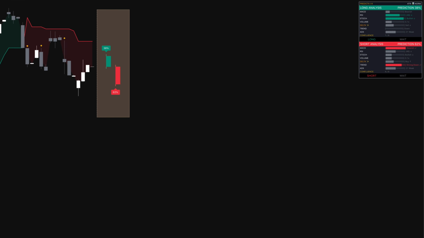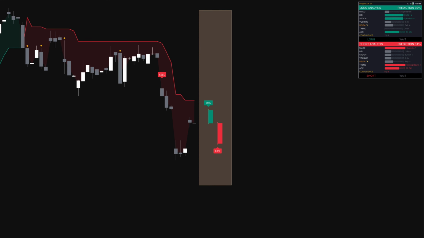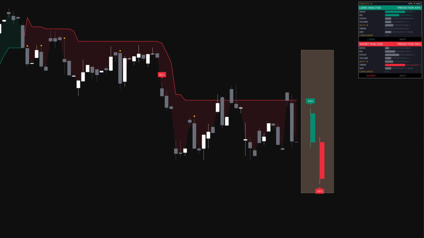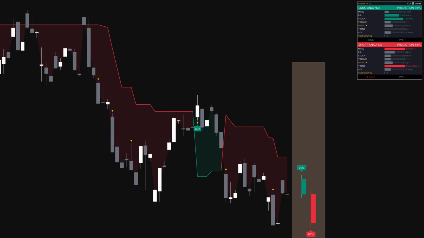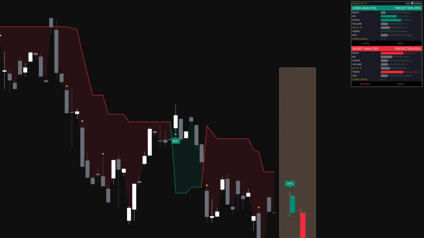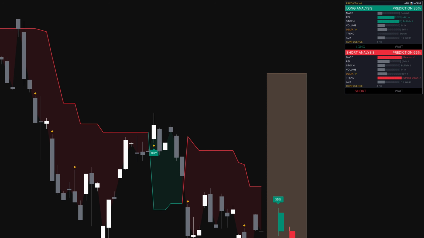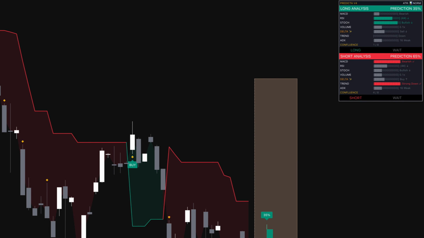The projection visualization draws future candles sized proportionally to long and short scores, with height scaled by current ATR and volatility multiplier. Real trading centers on waiting for perfect time signals, combining high scores with full confluence and delta confirmation.